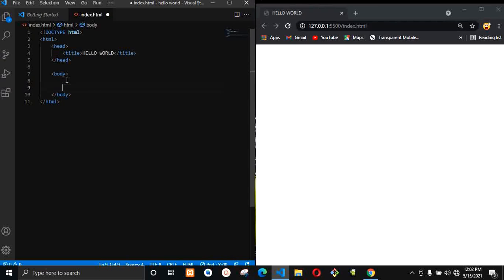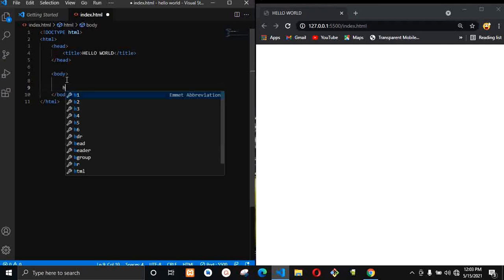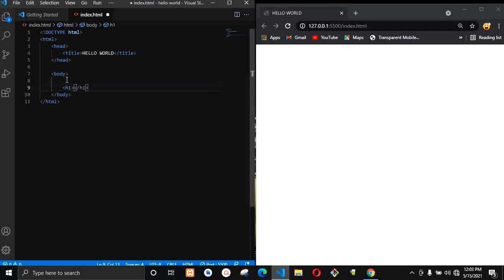So in HTML we have header tags, which are basically used for creating headings. Different header tags have different sizes depending on which one you choose. Let's say if you choose H1, so there's H1, H2, H3 up to H6. H1 is the largest. So let's try that one out.